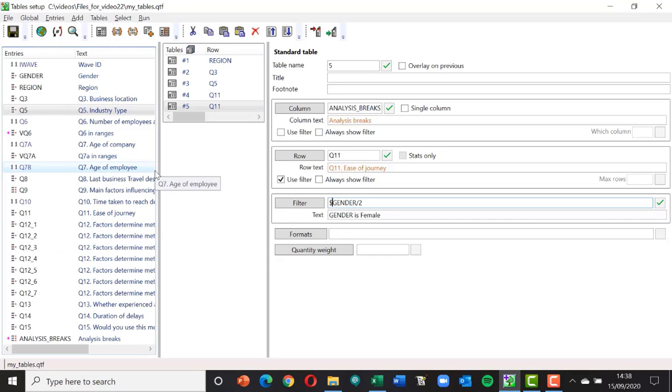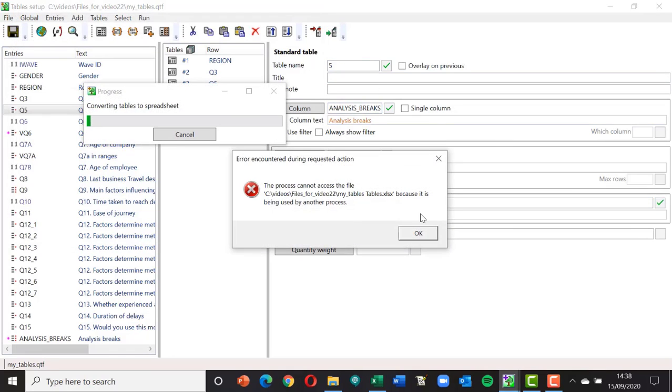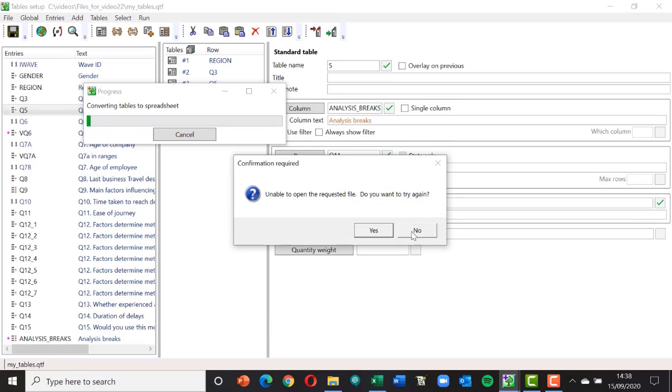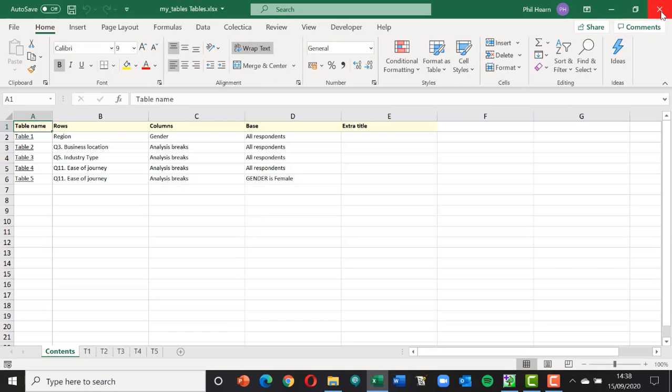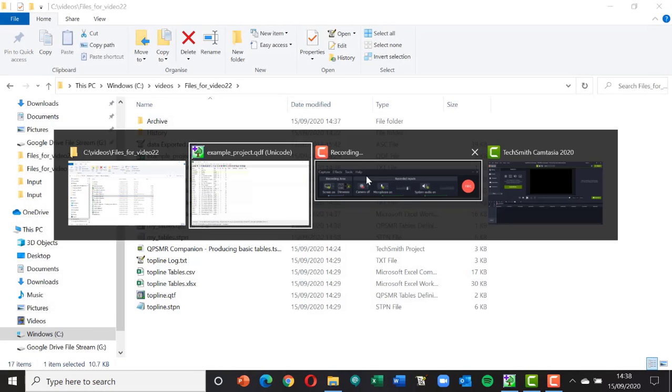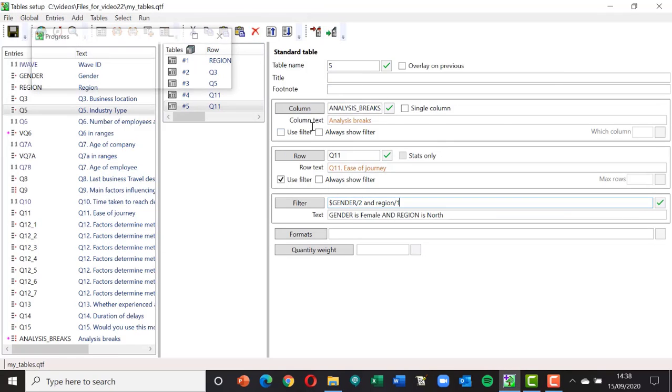All right, so we've made some progress now. We've put in some tables, we put in a filter. These filters can be far more complicated, so you can have the word "and" in here, for example, and that would filter on people who are Gender 2 and Region 1. And indeed, you can make that selection through the menus by making multiple selections. So if we do that now, you'll see I've just left open the tables file there. So there's a good warning. If you leave the tables open, it won't run again. So let's just run it again now.